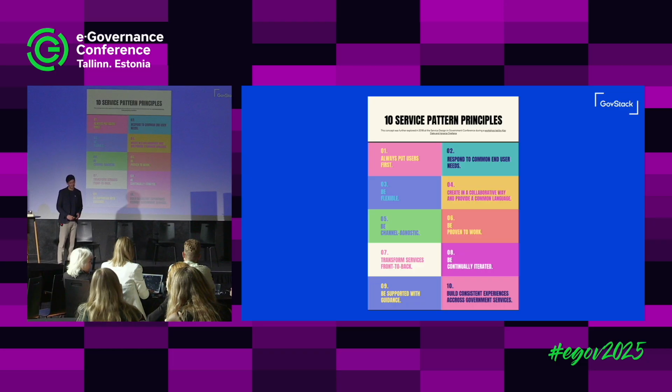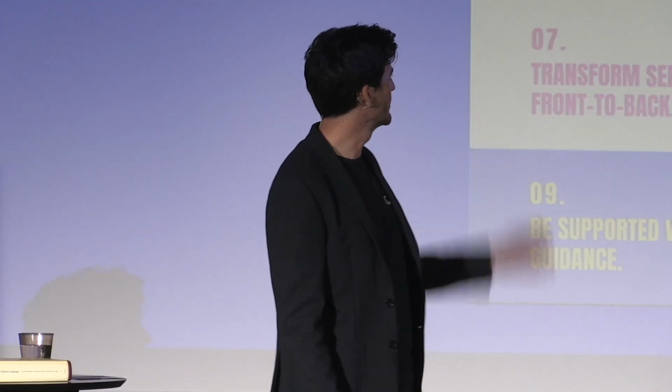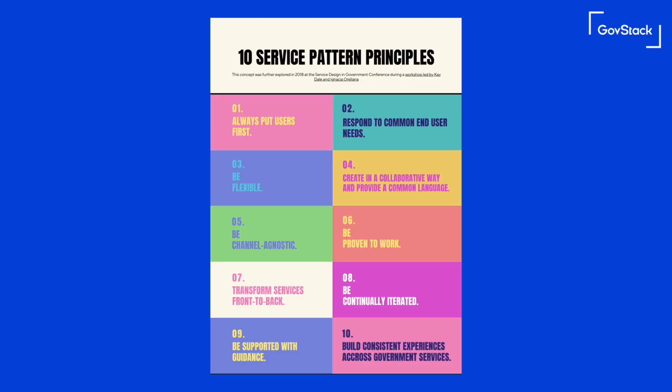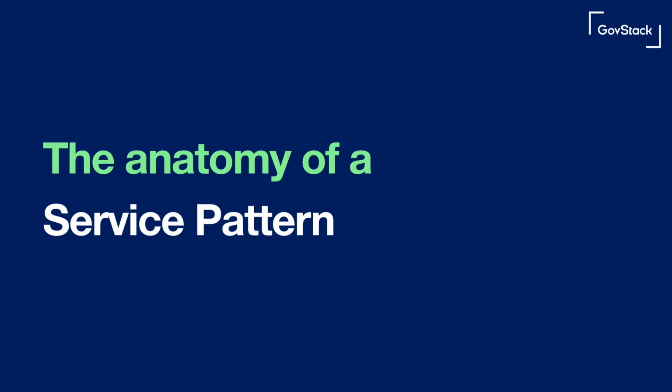Okay, and at the Service Design in Government conference back in 2018 in Glasgow, Kay Dale and Ignacia Orellana ran an international workshop to define what is a principle for a service pattern. I want to focus on number 4, which is create in a collaborative way and provide a common language, which I think really resonates with what we're trying to do at GovStack, through a working group of people volunteering their time from organizations to feed into these service patterns, or at least the concept.